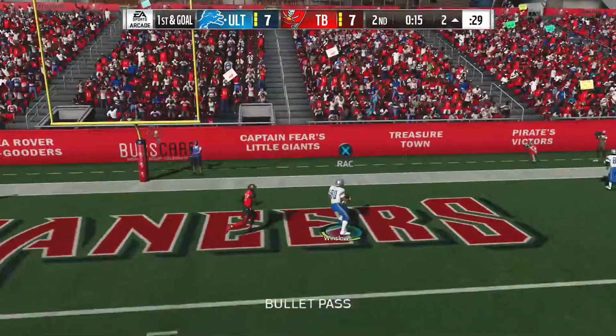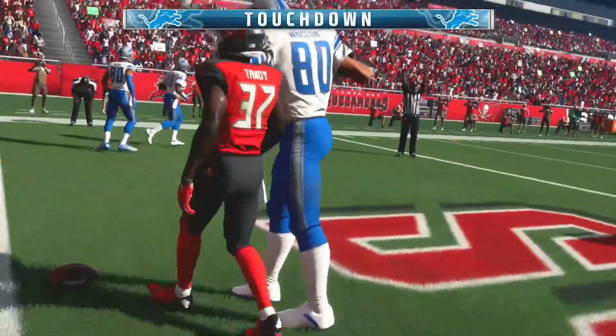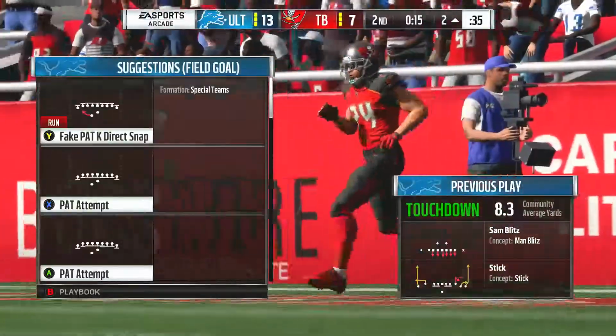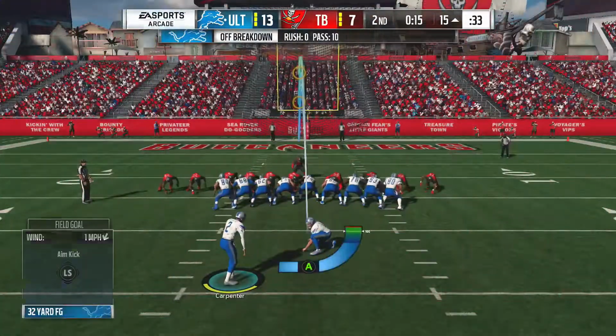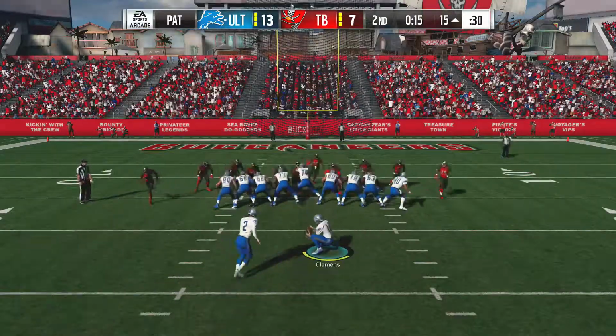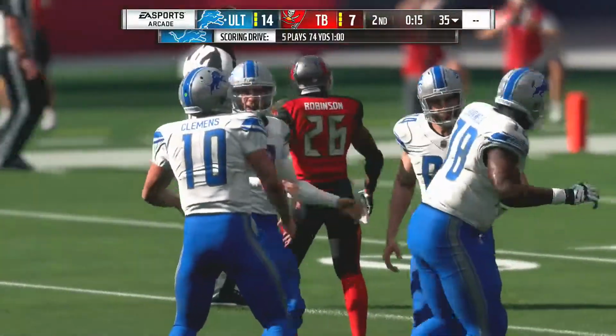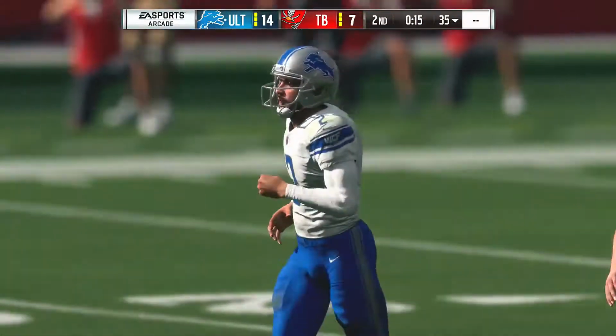Again, it's Brady. And that is caught. Touchdown, Detroit. And that touchdown gives them a touchdown lead before they attempt the extra point. What a great way to end the half. Yeah, great job to put themselves in front. And now, see on the sideline, special teams defense scrambling, saying we want to preserve this for the final moments of this second quarter.